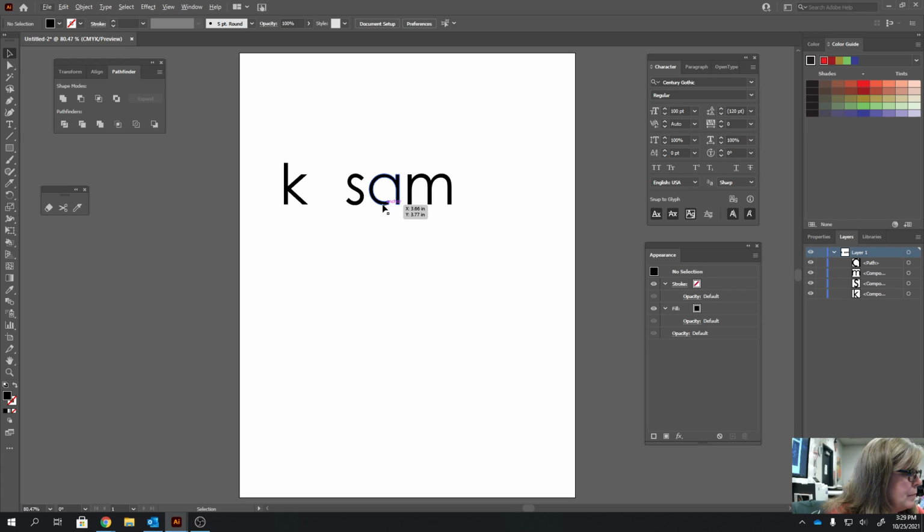I'm going to hold my Alt key down so that I can duplicate and then Shift so that I drag it in a straight line. So that I can duplicate that A, and then I'll use my arrow key to kind of move it towards the middle there. So now I have some text, some letters, where I've cut out a little piece just to give it a more modernistic feel there.